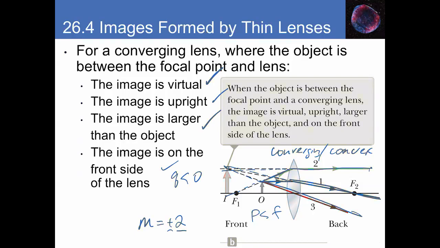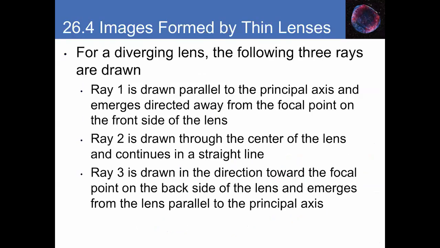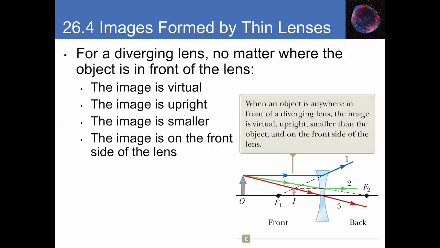All right. So then for the diverging lens, basically, again, same thing. The same 3 rays can be used to find the image. But the difference here is you always get just the same thing. So let's say here's the object. One ray goes like this, and when it comes out in the back, it diverges away. So you have to take that refracted light and trace it back. Then this goes to the vertex, right? Kind of goes like this, right?